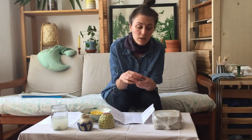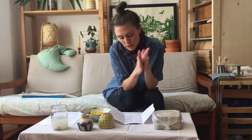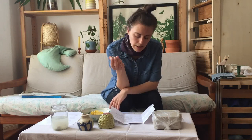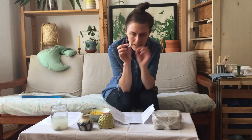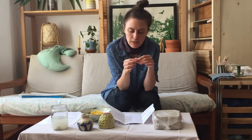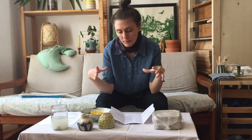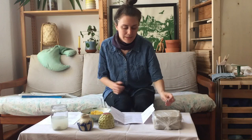There are also size limitations for logistical reasons. Nothing smaller than a two-euro coin — so if you want to make beads, that size is fine, but no tiny tiny beads. And nothing longer than 20 centimeters in any direction. You can make a plate, but don't make a platter. Our kiln is only so wide — if you make something massive, we won't even be able to fit it in the kiln.